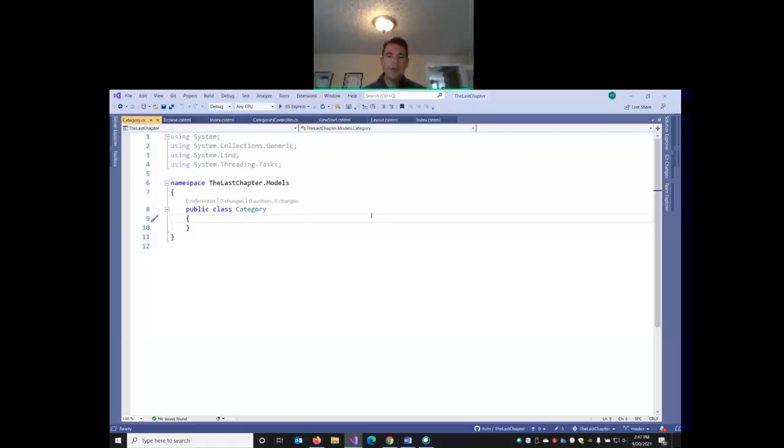So we want to define 2 public properties of the model. And there's a couple things to keep in mind in terms of naming conventions with classes in .NET.